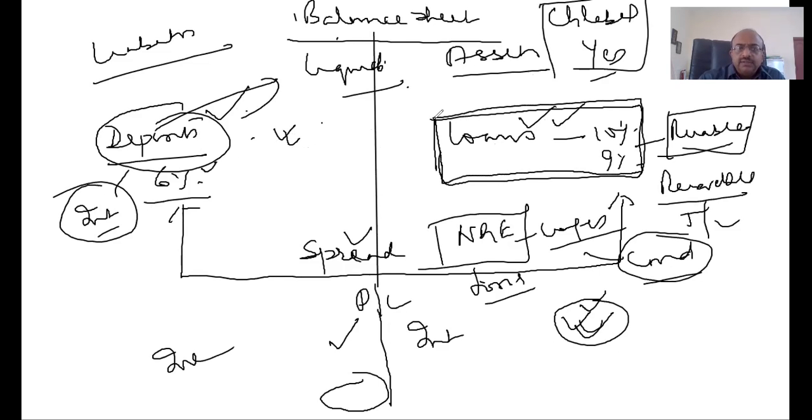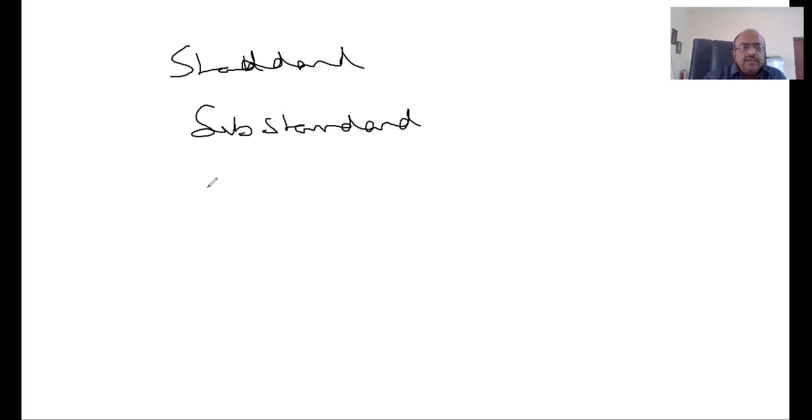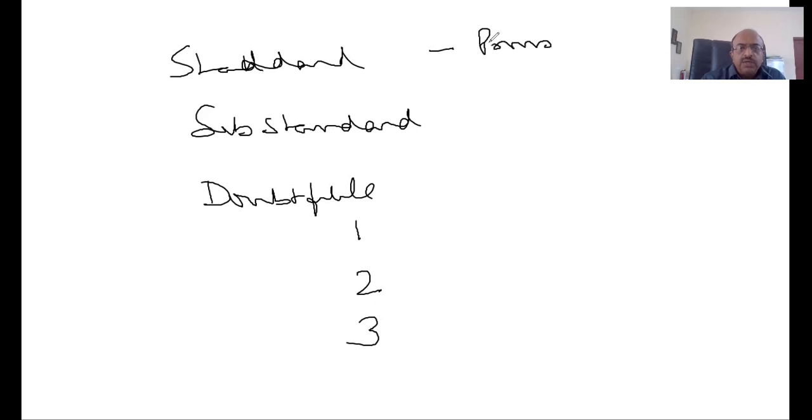They are classified based on certain categories. Why? Because depending on the category of the loan, they are termed as standard, or substandard, the moment they don't perform properly. Then they go into doubtful. Under doubtful, you have one, two, three categories. Sir, what is the need for all this? Basically, because provision has to be created. Once it goes there, there is a higher provision. Once it goes down further, an even higher provision.